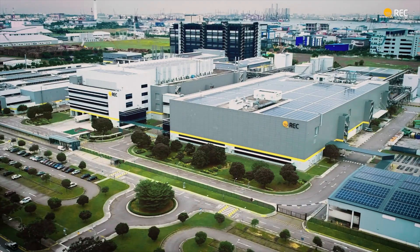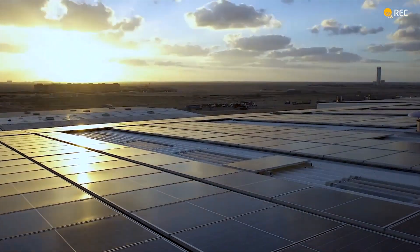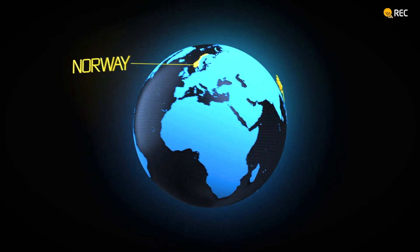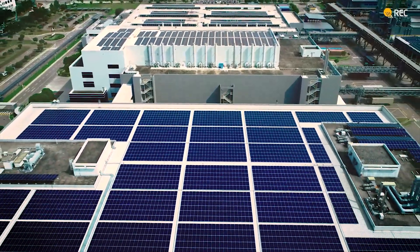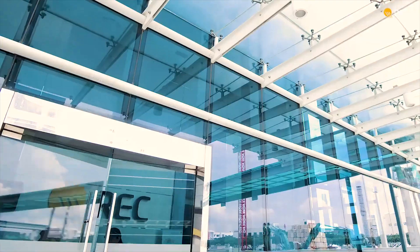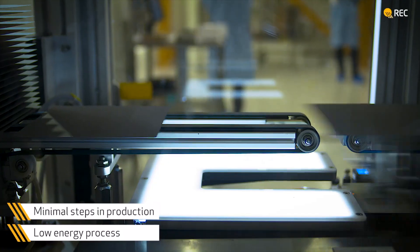Now enough about us. Let's talk about what REC brings to the table. The company was founded in Norway back in 1996 — this company is 25 years old. They are an old solar manufacturer, and while they haven't been well-known in the United States, they have been a major solar provider and innovator throughout the rest of the world. REC manufactures all their solar panels at a state-of-the-art facility in Singapore, pumping out over 1.5 gigawatts of solar panels per year — that's thousands, if not millions of modules. REC is one of the industry's leaders in sustainability through the use of lead-free soldering as well as efficient manufacturing methods to reduce energy payback time and emissions. They're one of the few that do something like this and promote it.